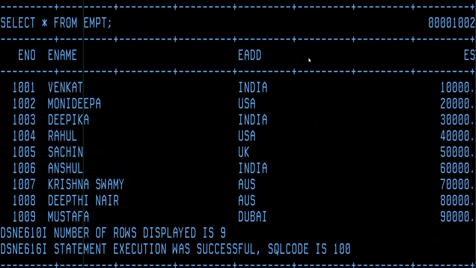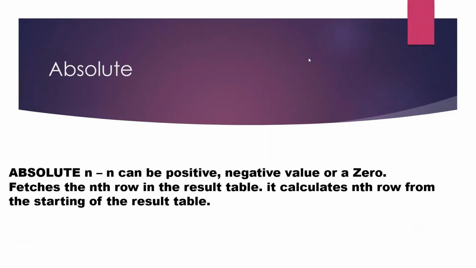If you watched my previous videos or if you watch this video, I'll be using this particular data for all the cursor-related series videos. I will be creating multiple series videos. Some of them I am uploading to the YouTube channel, some of them I am not. But wherever you see that, I'll be referring to this data. Next, let's understand what the absolute option is.